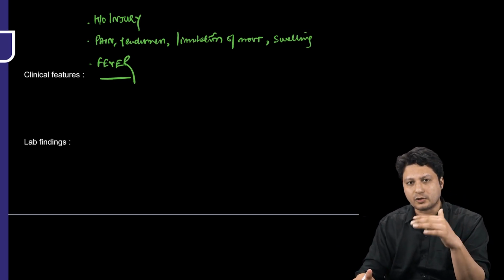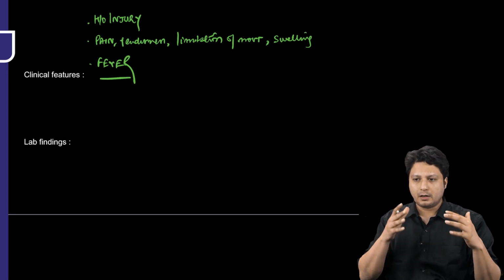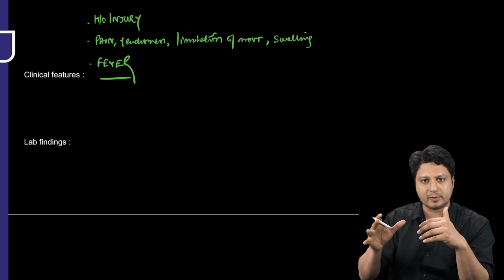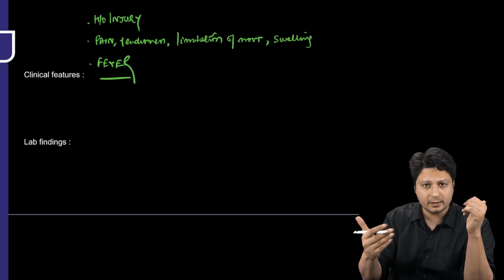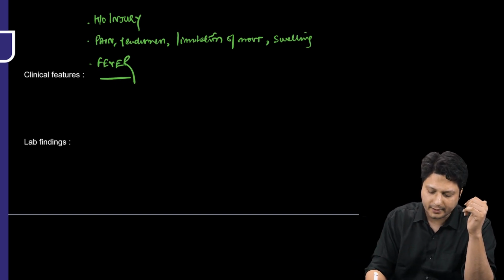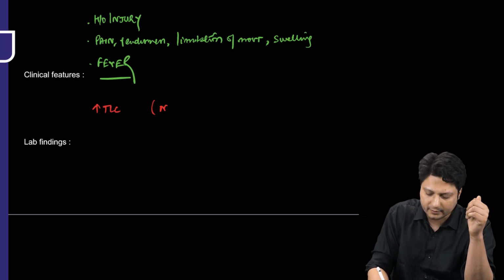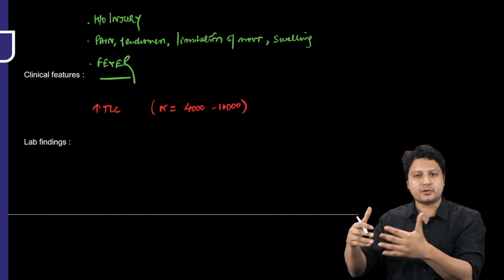All right. So based on these clinical features, you came to know that possibly the patient is suffering from infection of the bone. Then what will you go for? You will go for the laboratory findings. That means you will go for the blood investigations. Now, in that laboratory finding, what will you get? One point is that there will be raised total leukocyte count. Now, all of you are aware of the fact that 4 to 11,000 is the normal leukocyte count.